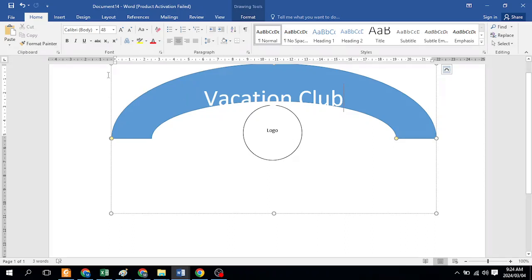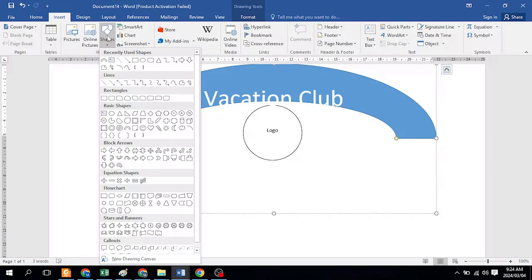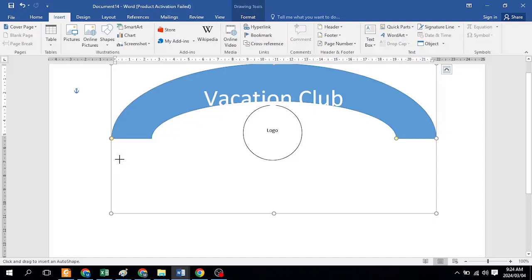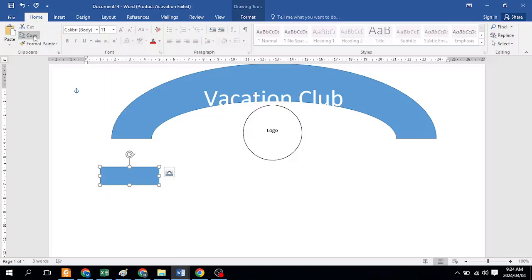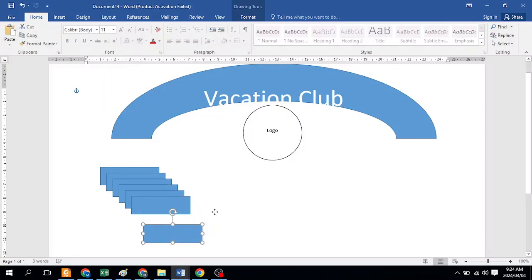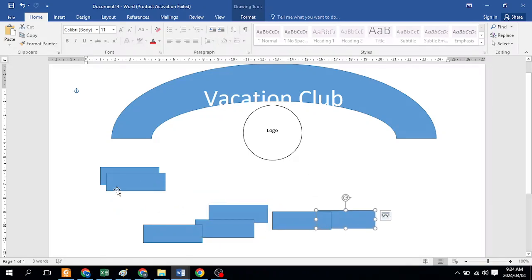And then, of course, I will have my menu somewhere as well. So here we go. I'm going to insert more shapes and I'm going to do a couple of them. If you want your shapes to be the same size, you copy and paste several times. Okay, there we go, and you will put them all over. So I'm going to put it next to, this will be the home button.